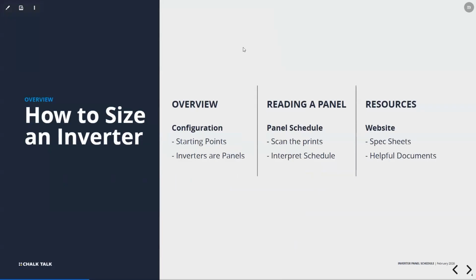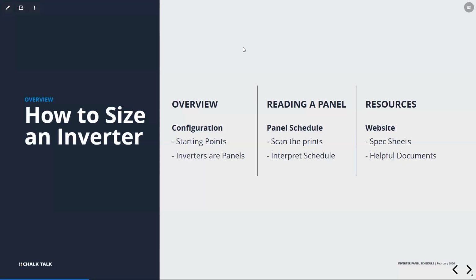All right, so as always, we're going to do this in 3 parts. First, I'm going to do a little bit of overview, sort of set the stage for what we're really talking about here. We're going to see there's a couple different starting points when you're trying to size an inverter or specify or build out an inverter, and we're going to go over some of those different starting points, and I'm going to sort of lead you from there in how you might proceed trying to specify an Isolite inverter.